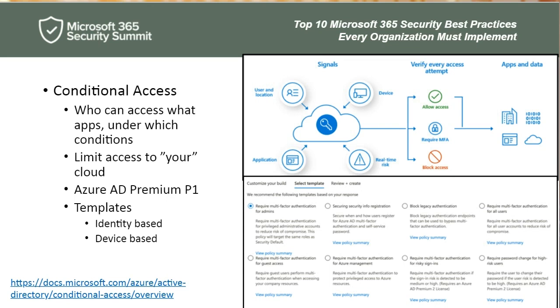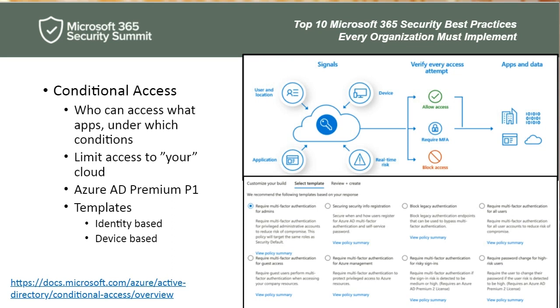You hear some arguments, and I'm hearing them less and less, but I still hear them, is my on-premises environment is more secure. It's not attached to the internet. People can't get to it from anywhere. They have to VPN in. They have to be in our office because I can't access it from any location I want to. Conditional access takes care of that.